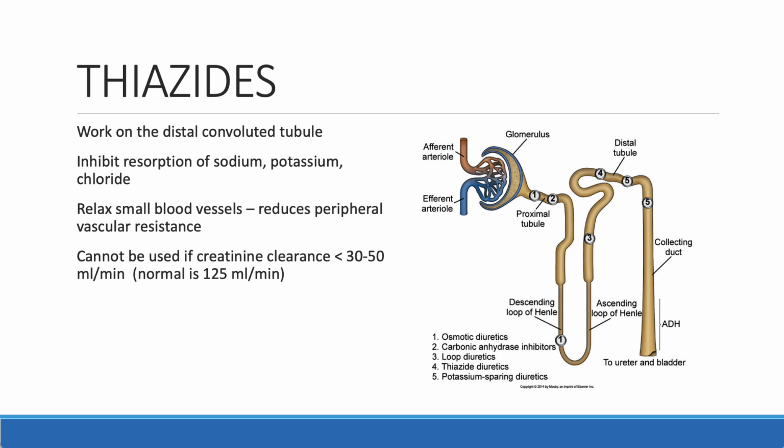We relax these small blood vessels or the peripheral vascular resistance, and that's why it's good for blood pressure. So although it seems that the thiazide diuretics work to lower the blood pressure by getting rid of volume, that's not really true. You only pee extra for the first day or two. And then it works mostly through the sodium channels in relaxing the small blood vessels to reduce peripheral vascular resistance. All right.